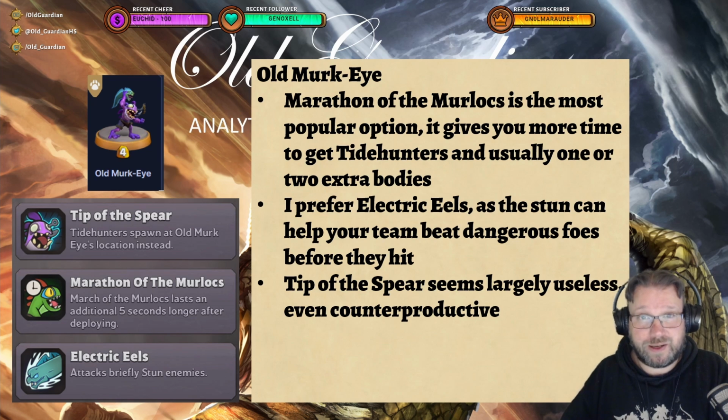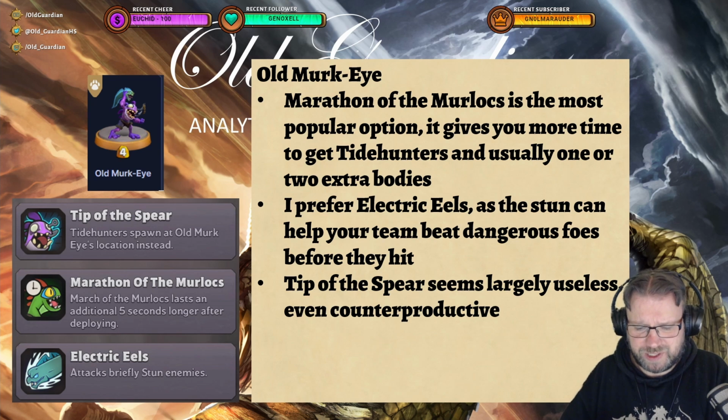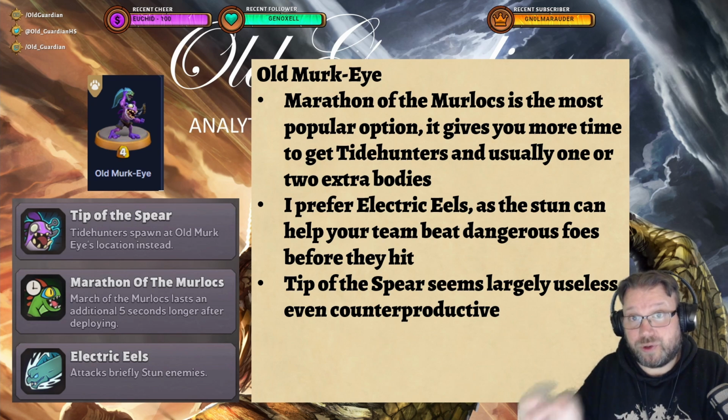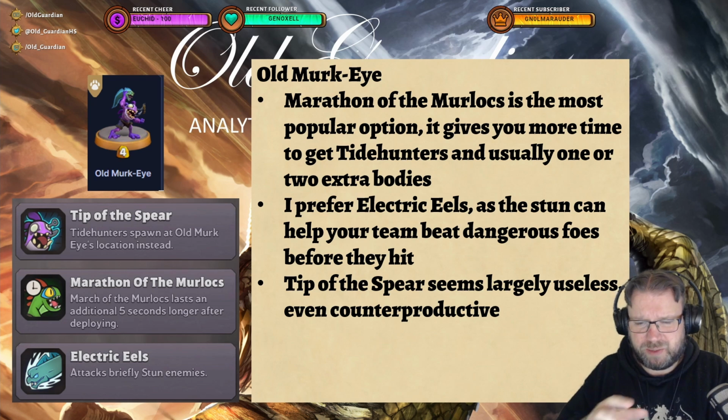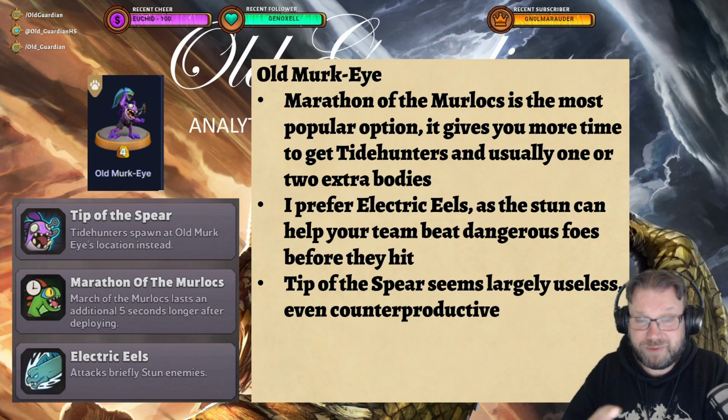Electric Eels with the stun ability. Sometimes Murk-Eye stuns something, Murlocs hit into it, and boom, you can just drop things that would otherwise cause you a lot of trouble. Then there's Tip of the Spear, but that is largely useless and sometimes even counterproductive. Maybe with some strategies, but often it's really good that the Murlocs spawn in your base, so that you will be able to push multiple lanes or push in multiple waves. So Tip of the Spear just seems to remove some of the good stuff about Murk-Eye.